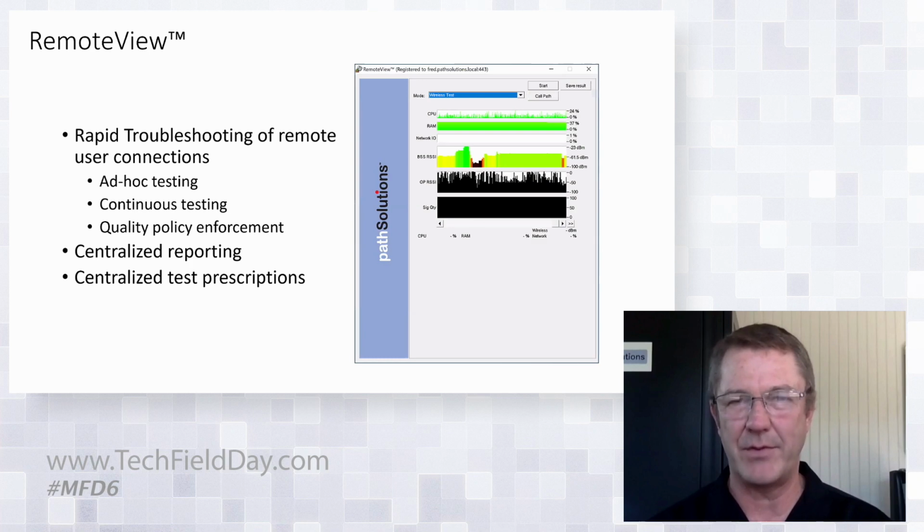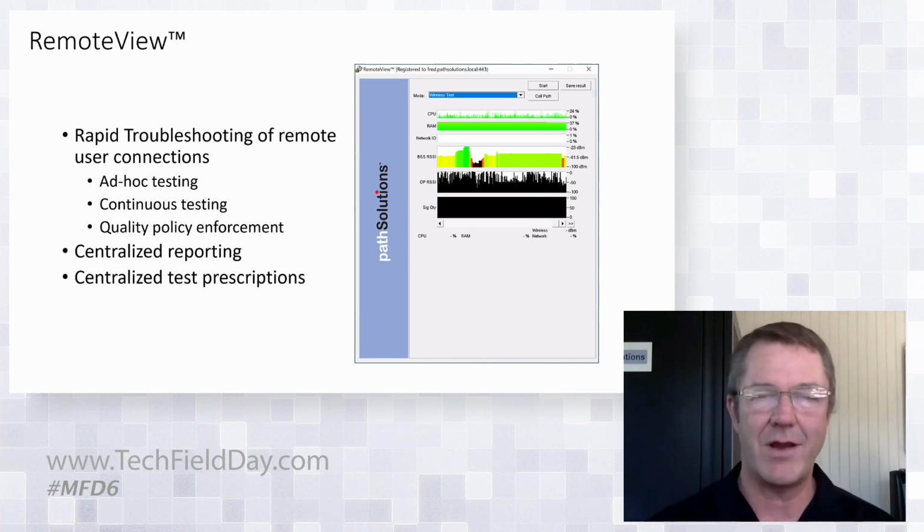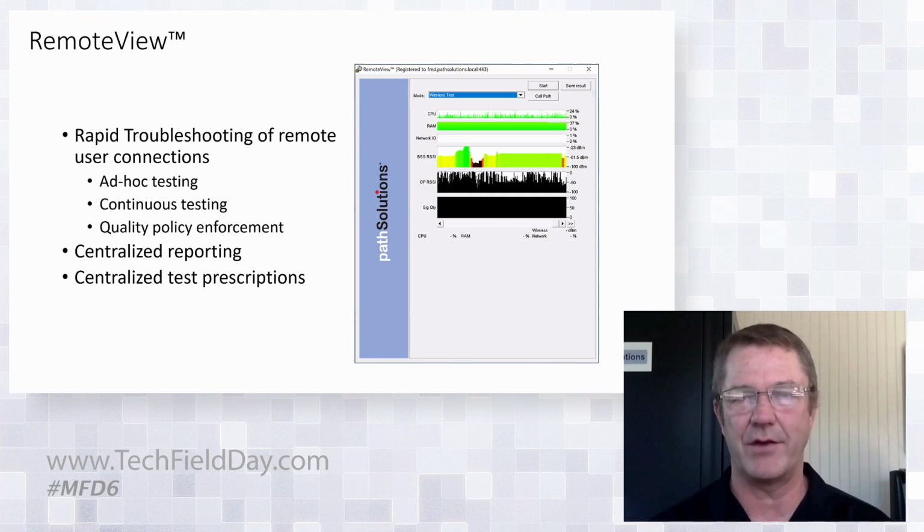We do have some capability for Mac for doing remote user testing. It doesn't really involve wireless as much. What we're doing is we have a browser-based solution that uses WebRTC. So the WebRTC will allow you to pop open a browser and say, what is my signal, what is my packet loss, latency, jitter, that type of information, so that you can see what it looks like from a web browser using the web browser client. But there are some limitations in that web browser client, as you tend to not be able to go down as deep into the stack as you can when you have an application.